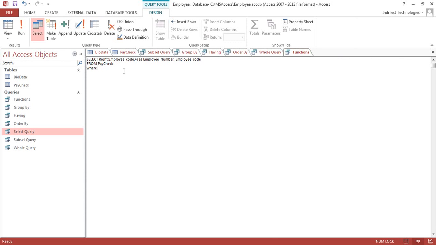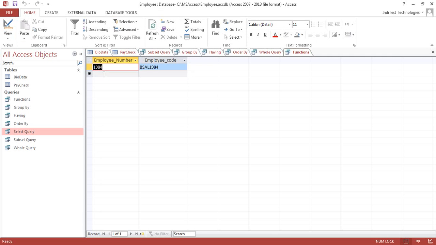Let's say I want only those employees which have an employee number of greater than 1980. Putting a semicolon at the end, when I run this, you're going to see that there is just one individual which has an employee number of greater than 1984.